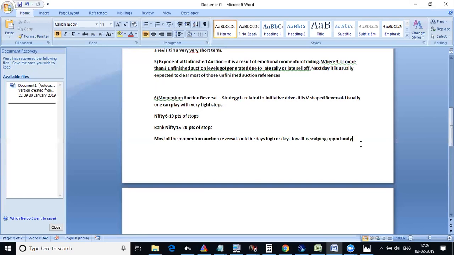Okay, next, the other strategy we are going to discuss is on the same topic, but one which we haven't discussed yet. It's failed swing breakouts. The swings can be either intraday swings or positional swings, so two kinds of swings we can talk about. The example which I'm going to quote right now is from the intraday swing.